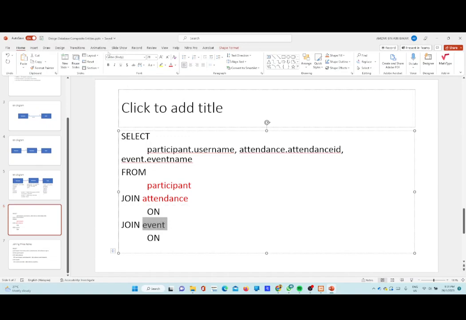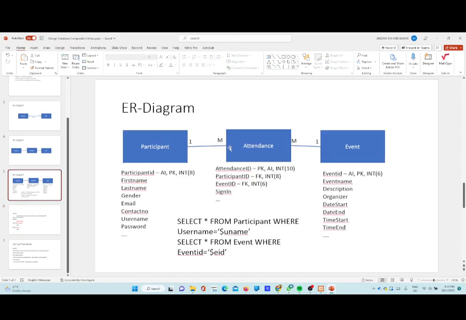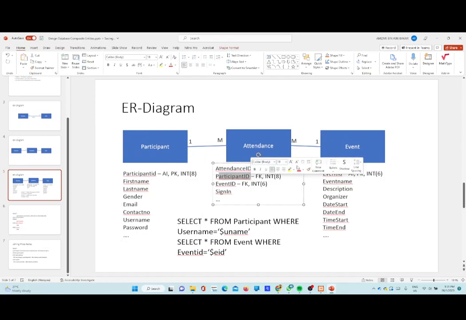So kita dah tarik daripada 3 table. Okay, apa yang linkkan dua-dua ni, participant dengan attendance ni? Participant dengan attendance ni link dia ialah ni, participant ID. Make sure benda tu sama. Primary key dengan foreign key.